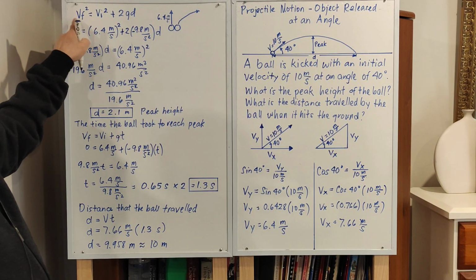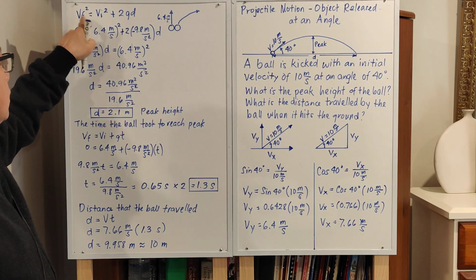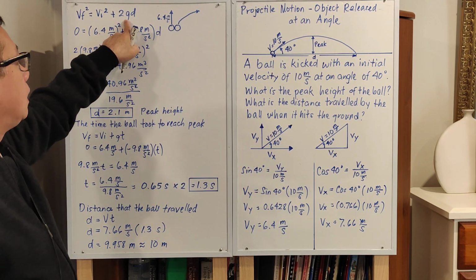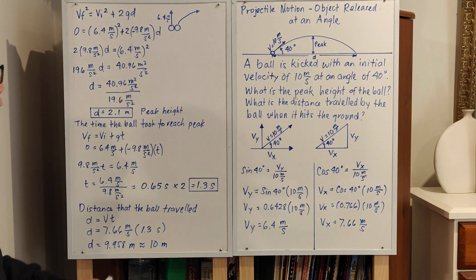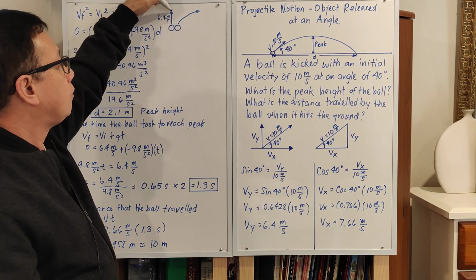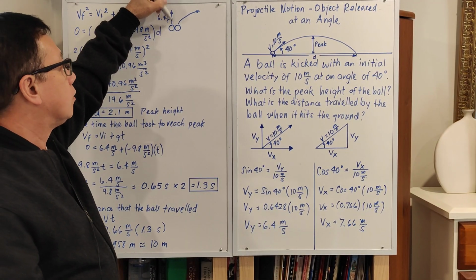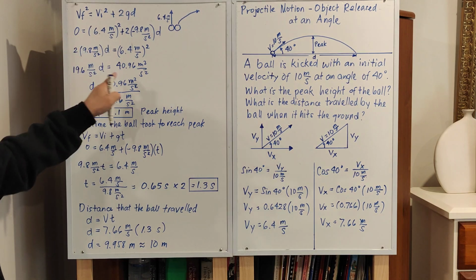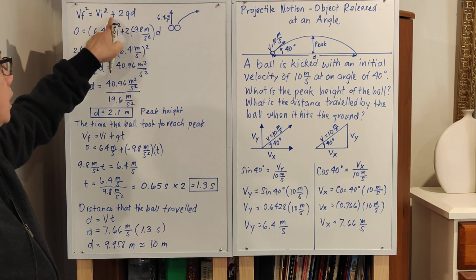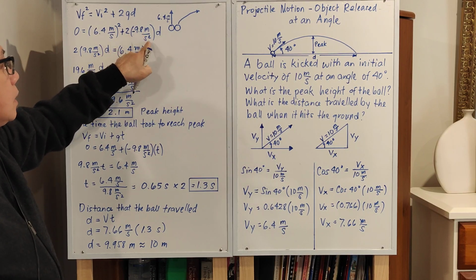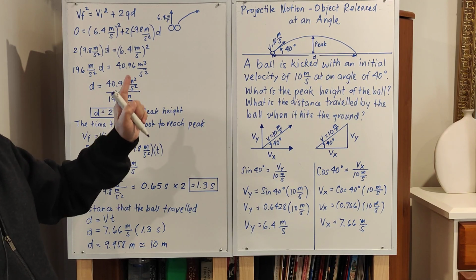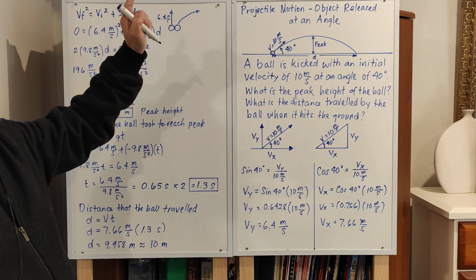So using this equation, final velocity squared is equal to the initial velocity squared plus 2 times acceleration due to gravity times the distance. When the ball reaches the peak, the final velocity at that point is 0 because it will start to go down again. So the final velocity will be 0, but the initial velocity will be 6.4 meters per second. So just plug in the values: plus 2 times negative 9.8 meters per second squared times d. This is negative because going up, it is decelerating. It starts fast and then slows down until it reaches 0.